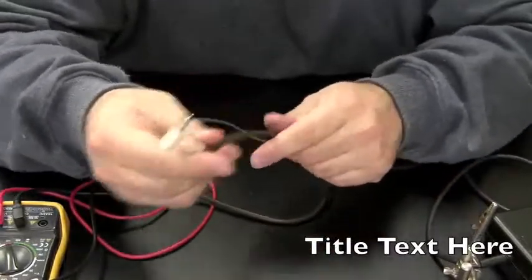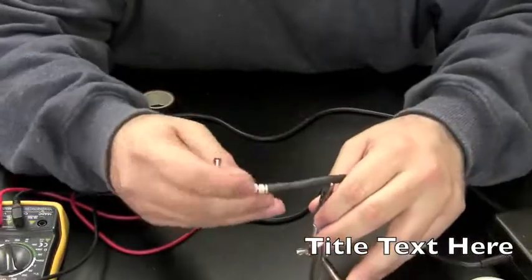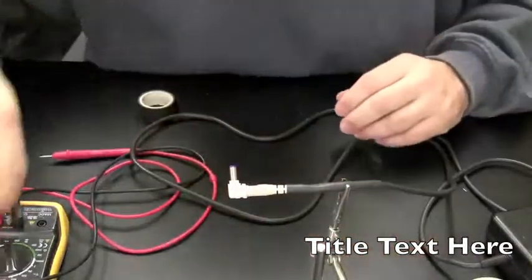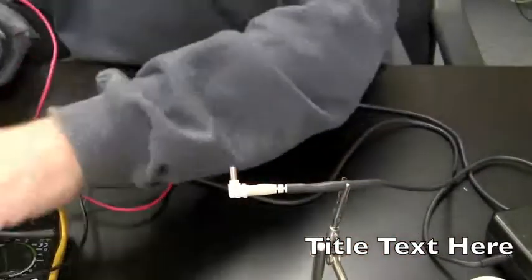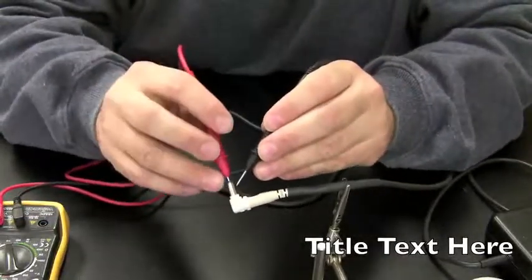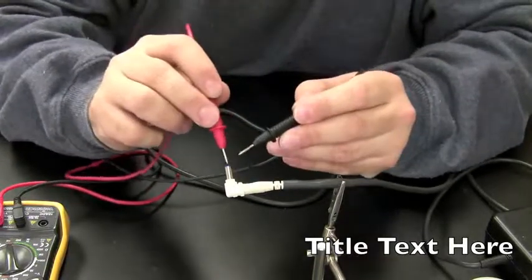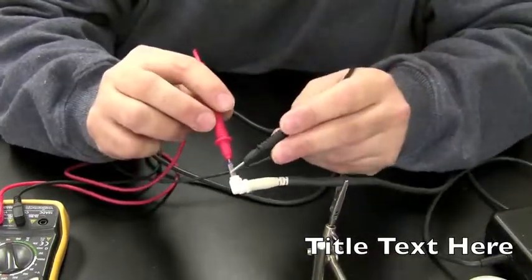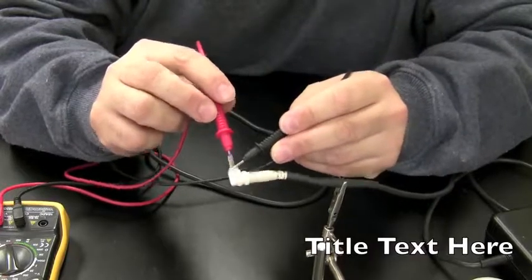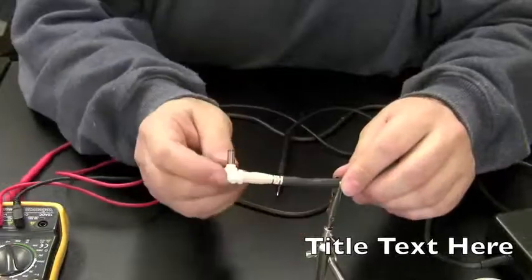Okay, make sure our connections are good. We could test for continuity between the positive and negative here, just to make sure that there's no short circuit. We don't hear a beep, so that's good. There's the beep. So one on the positive, one on the ground point. We don't hear a beep, so we know that our wiring's okay. If the wires were touching in here, we'd hear a beep when we did that.